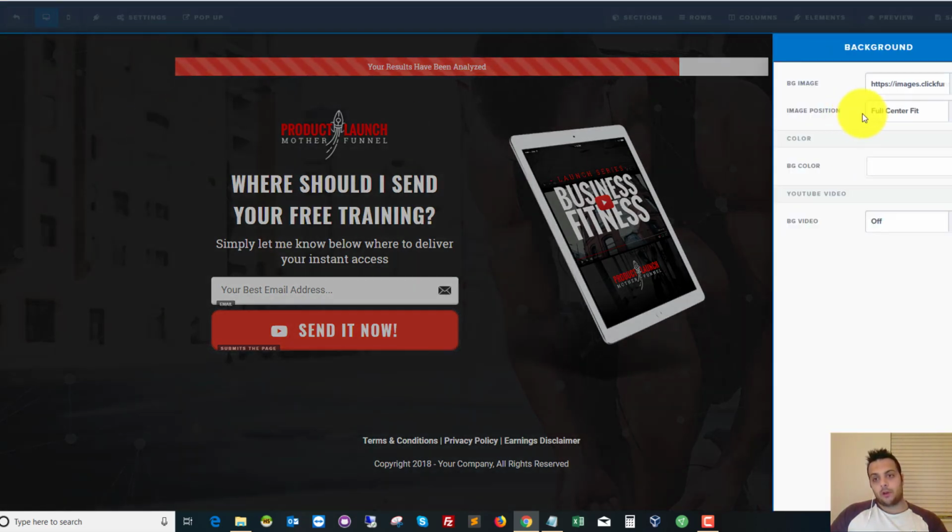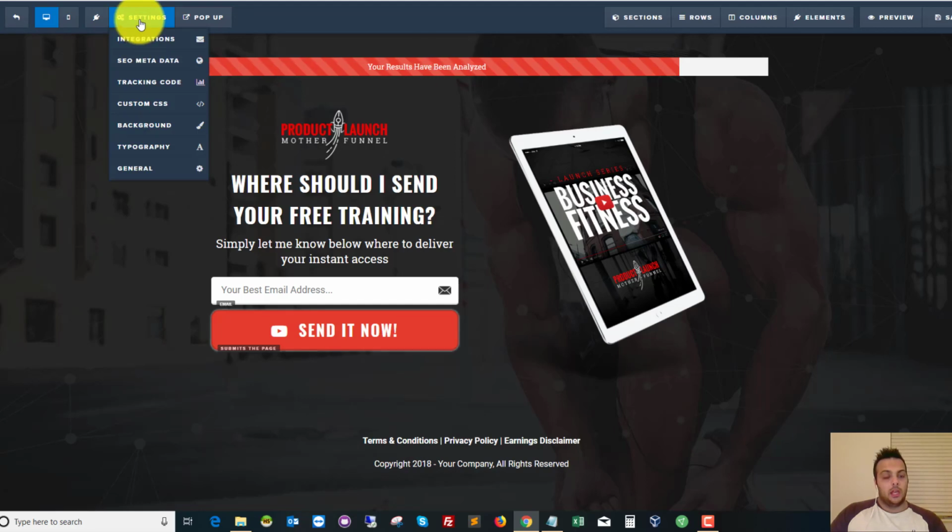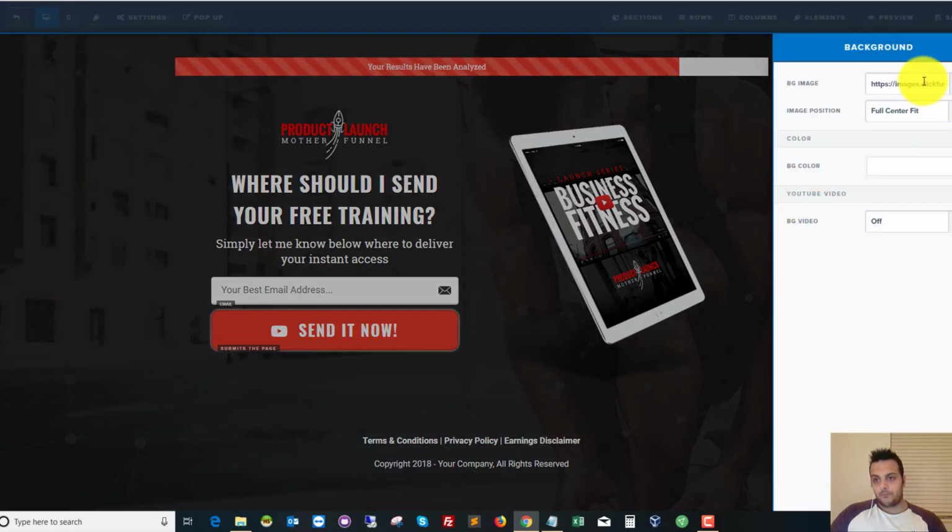So with the background, you've got the option for an image or a video or a background color. So at the moment, you can see that there's an image on the back. If you import a funnel and you don't want the background, to get rid of it, you go to settings, background, click into the box, and then select everything and delete it.